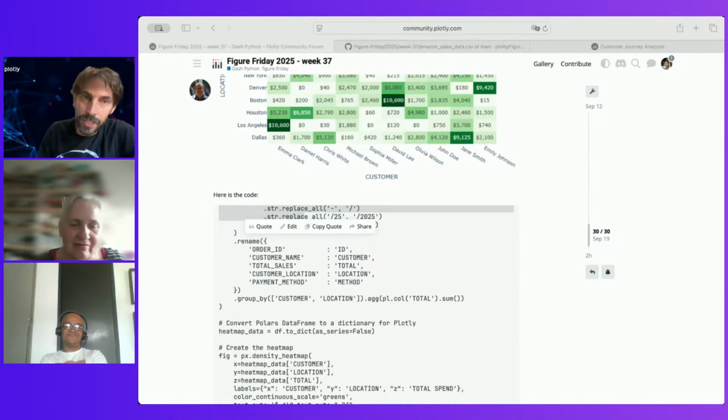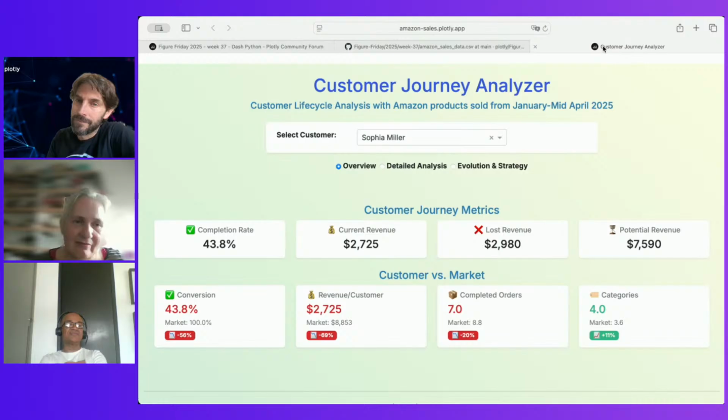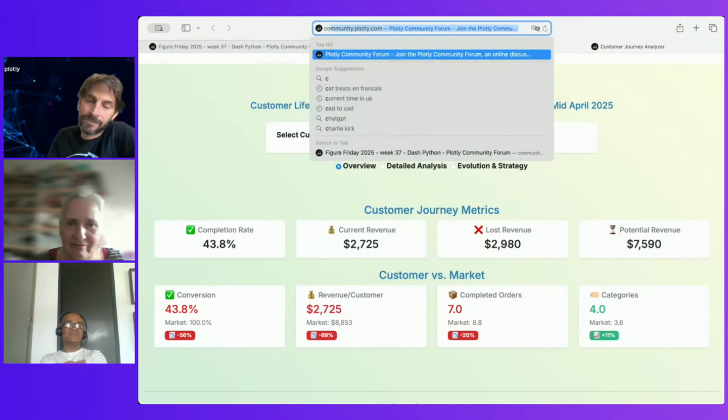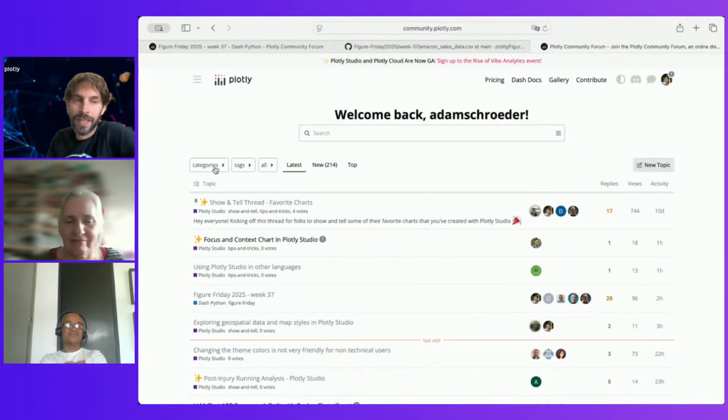For next week, I have a post already created, but let me take a look again.